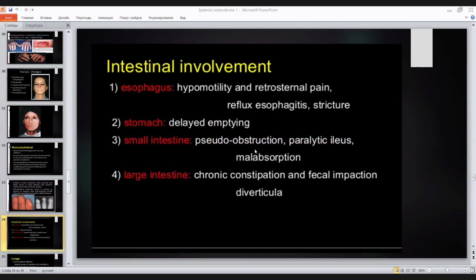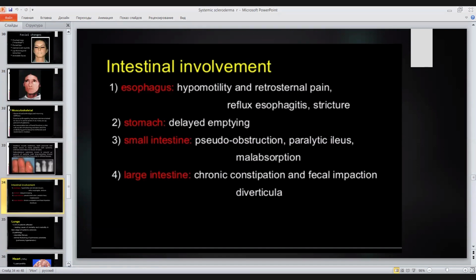And about the small and large intestine, the same problem. There might be obstruction, there might be paralytic ileus, there might be impaction or chronic constipation. The patient has some problems with the GIT. It might be small problems if there is just esophageal reflux disease. There will be big problems if there is paralytic ileus or fecal impaction. That's why it differs by the stage and area of the GIT problems. But in 80%, I guess, it mainly affects the esophagus. There will be esophageal dysfunction.